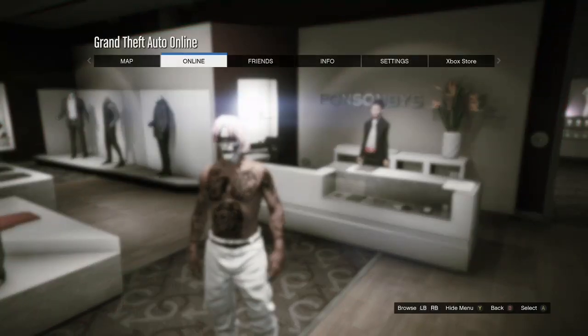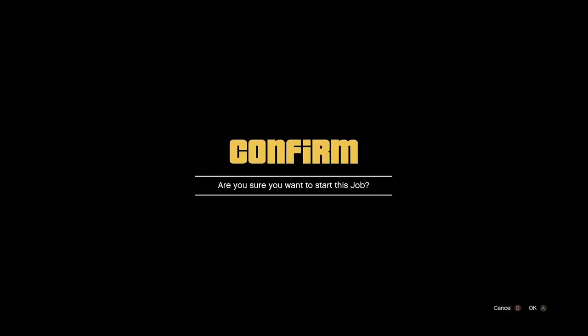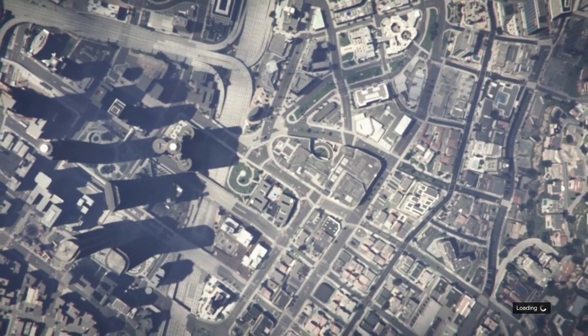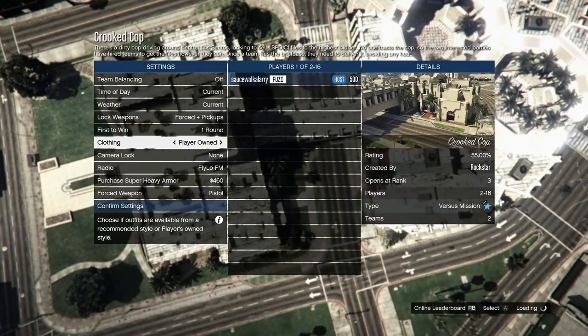So once you got the outfit you want to put the paramedic belt on, just hit your pause button, go to online, go to jobs, play jobs, Rockstar created, go to versus, and start up Crooked Cops. When you start up Crooked Cops and you're inside the settings, make sure you put the clothing on player owned and invite either a friend or a random. So if you don't put the clothing on player owned, the glitch will not work.